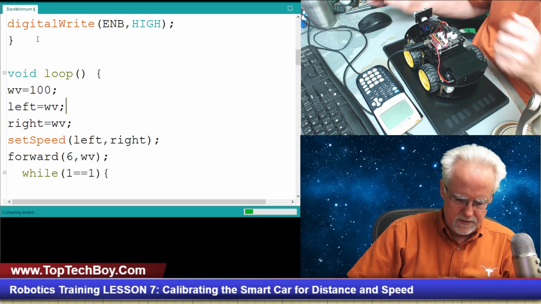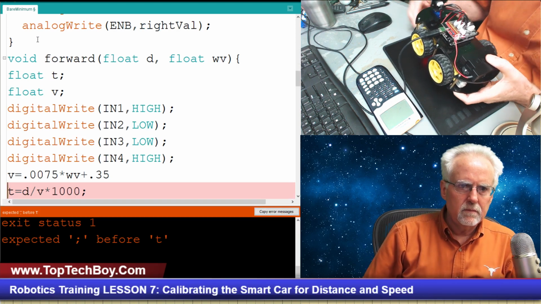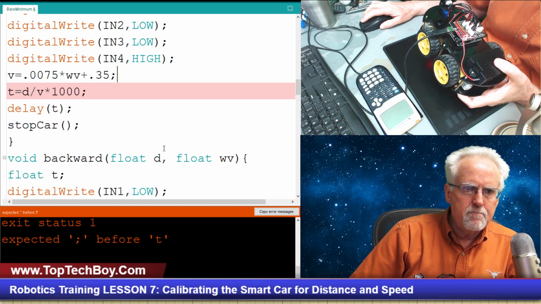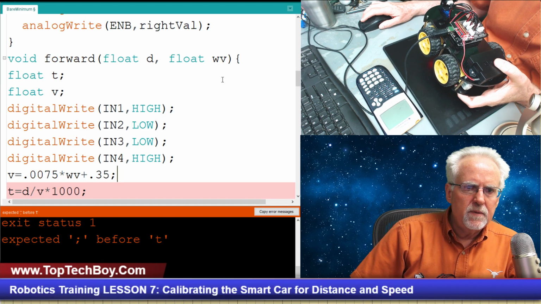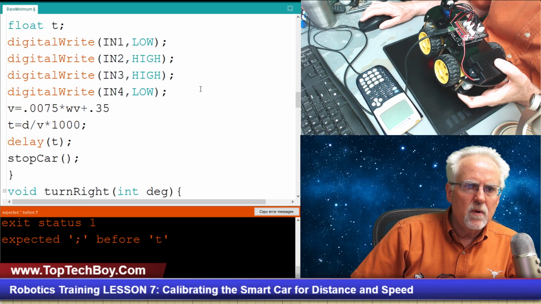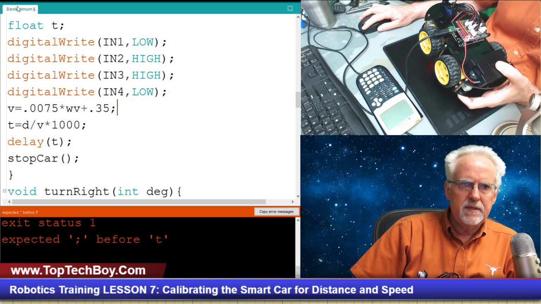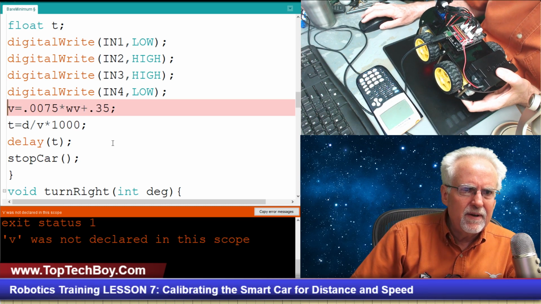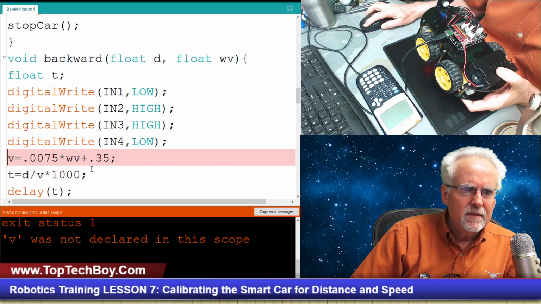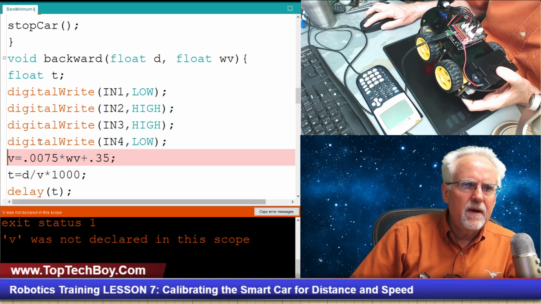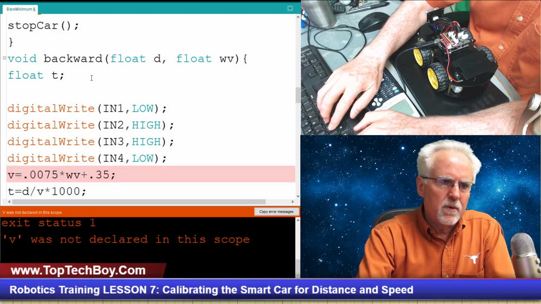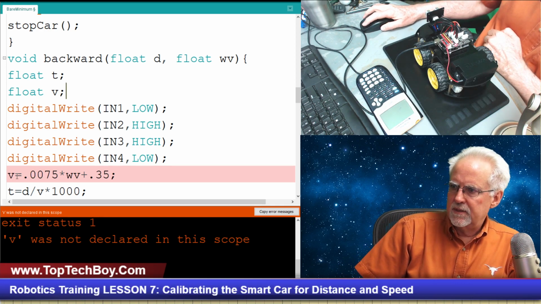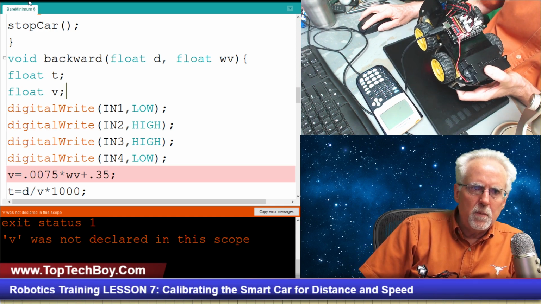All right, so now let's try it. And we did not put our semicolon there. Again, all this time I'm spending on Python is making me forget to do those things. And so that was in forward, so it's probably wrong in backwards as well since we copied and pasted. Now let's give it a try. It's going to work this time. Ooh, V, the right value was not declared here. What do you mean it was not declared? It says V. Oh, that's the one I should have done. This is backwards, and I copied and pasted, but I didn't put up here float V because we're just using V the first time here, so you've got to declare it in your scope.